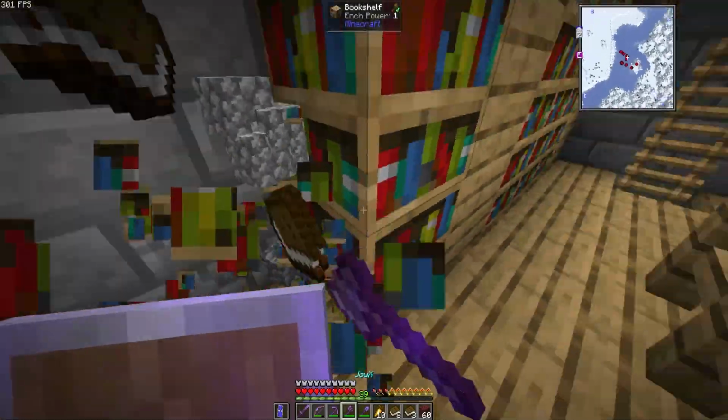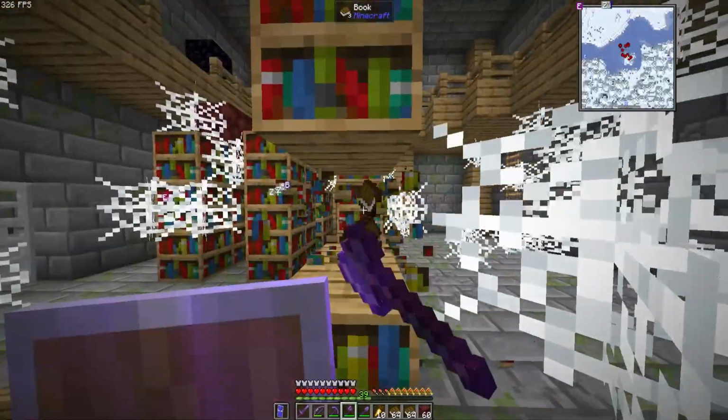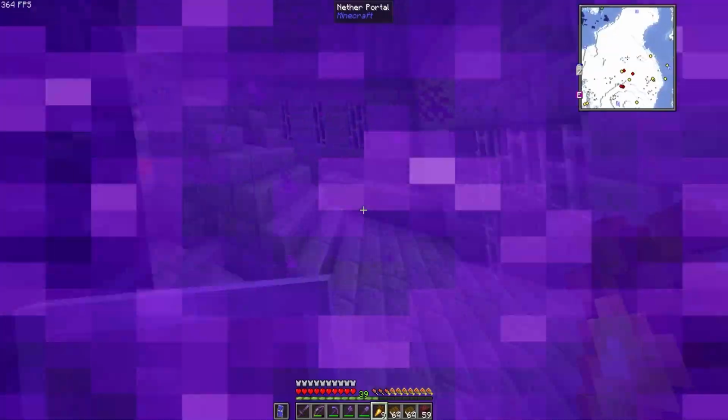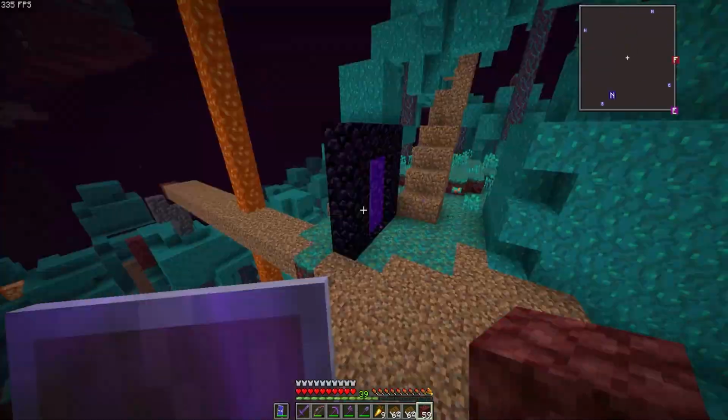There we go, books. Because again, I need to sell some books. So hey, books, free books, yay. Yay, this is probably the last stronghold I'll get books from. Books.